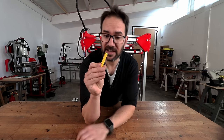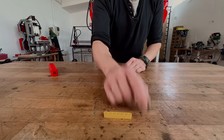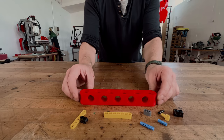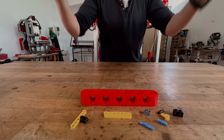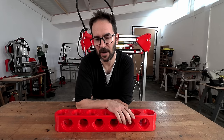This is a Lego Technic beam, and the reasonable thing would have been to scale this up. And this, and this, and this. But I'm not a reasonable person. So I went to my computer, started Fusion 360, and came up with this, which is a 1/3 scale version of this. And you may be saying, Ivan, that's in the end a Lego Technic block.